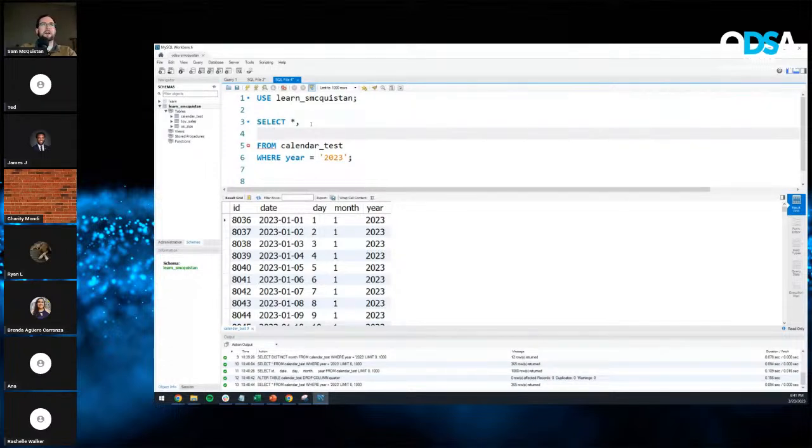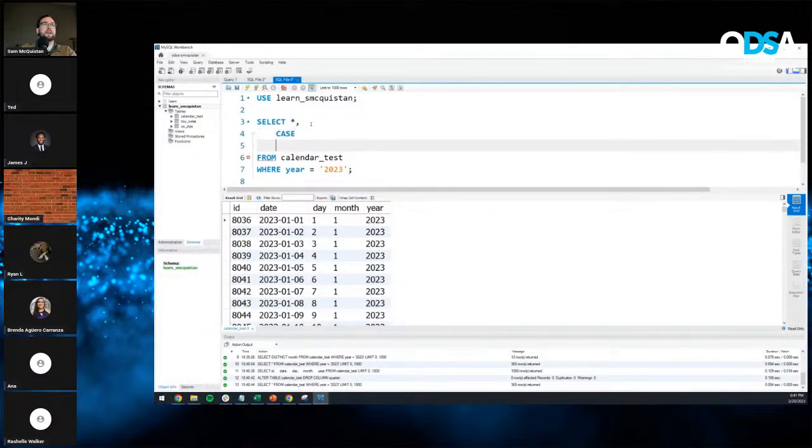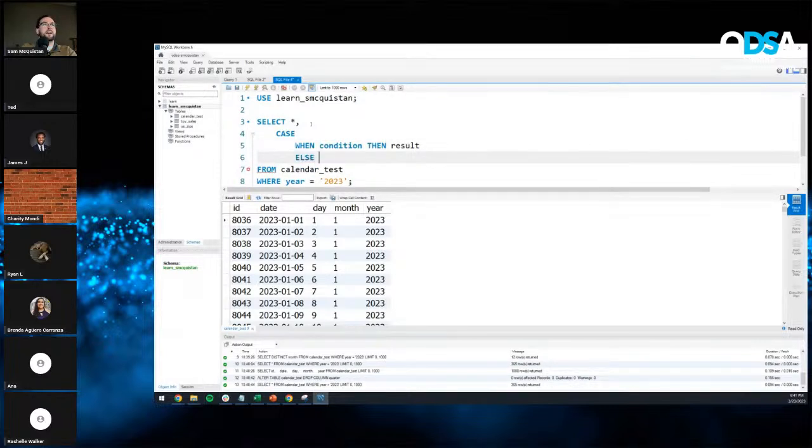So in this case, I was talking about how case statements are CASE, and then WHEN condition, THEN result, ELSE default. And don't worry, we'll go back and we'll edit all of these. And then we end our case statement. And then we call it whatever we want to alias the column as. So in this case, if we're programming a rule for assigning quarters to every single date or every single month, we want to call this quarter. And it matches kind of the existing schema we use to label all of these columns.